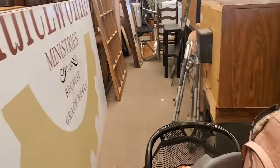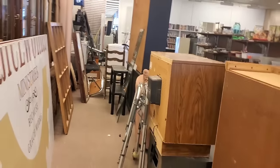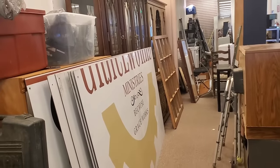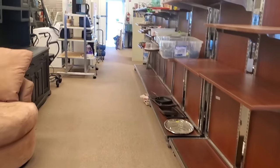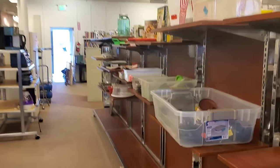I felt like I couldn't get my little buggy, and that is literally some kind of baby buggy kind of cart that I love. They roll so beautifully, and I think they say something like Steinmart on it. If you know more than I do about those really cool little carts, you can comment and tell me where they came from. But they roll really well. This black hatch over to the left, really great.